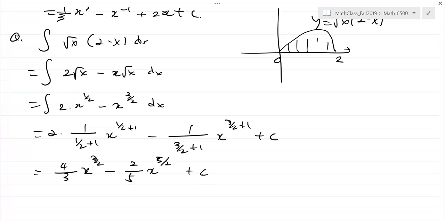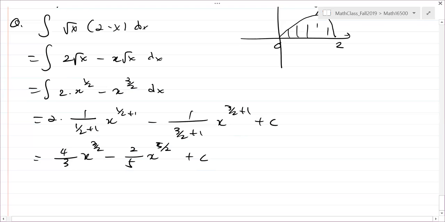We also mentioned briefly sine and cosine. We know these are derivatives, so you can find the antiderivative of sine x, cosine x, secant squared x. Those are the examples I did.